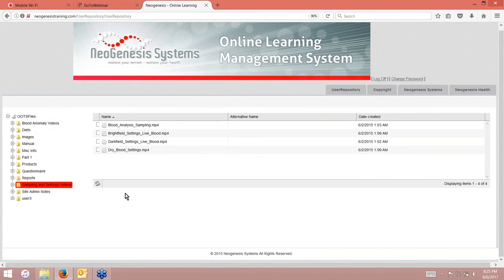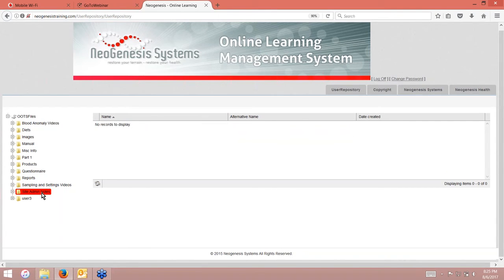You will notice there are some folders that don't contain anything. Like for example here, in that case these folders are not actually necessary, and they're not actually part of the course. These are just other folders that have some information on them with a different user access. It's more for system administration and so on. All right, so that basically covers what you need to know to access the course materials, and how to get to the manual and how to print it and how to view all the information on the online training site. So I'm going to log off from here.